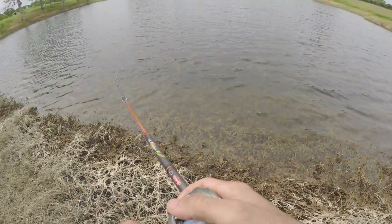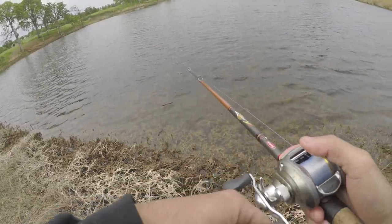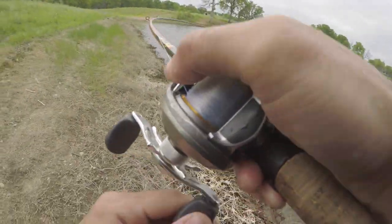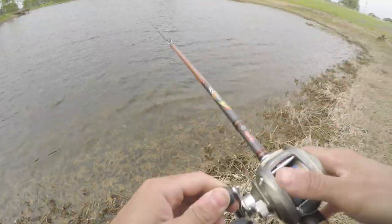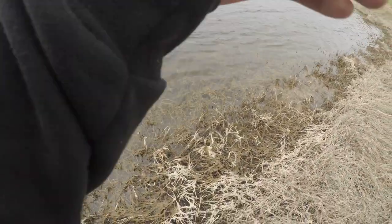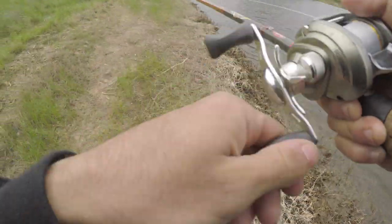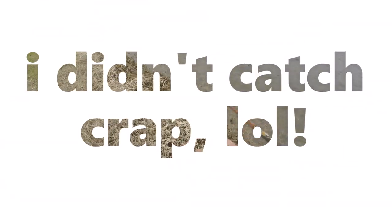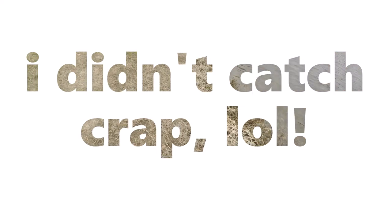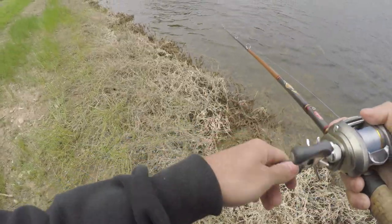What I do like about this Wish App Swimbait is that when you go to rip it out of the grass, unlike the S-Waver, it actually rips the grass off and gets itself out without leaving any behind. That's the second time I've snagged this thing and I'm probably not going to get it back this time. I'm going to fish my way back to the car — after this clip ends, if I don't catch anything, I probably won't have another clip in this video.